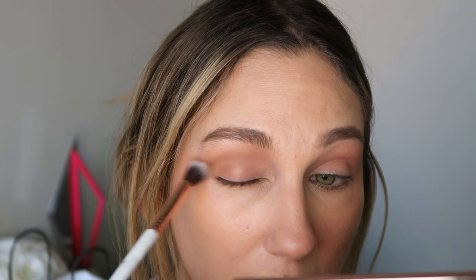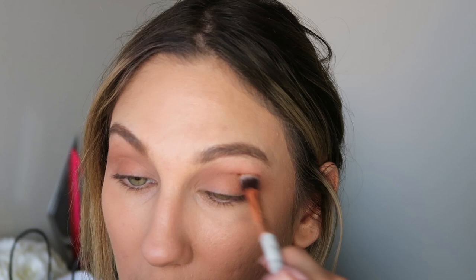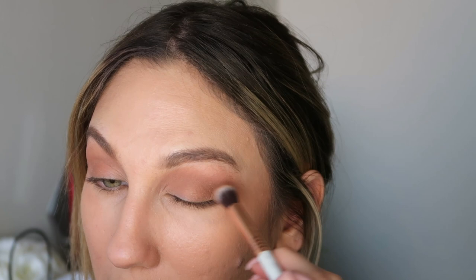Also, I was really excited to get this palette. I was going to do a first impression, but I had my wishlist video that was still going up. Then I did a poll asking if you'd want to see the Natasha video first or my haul video first, and the haul one won — so my last video was the Sephora haul. And now we have the trying new makeup. I'm not someone who often does videos on just one product — that's not really me or my style of videos.